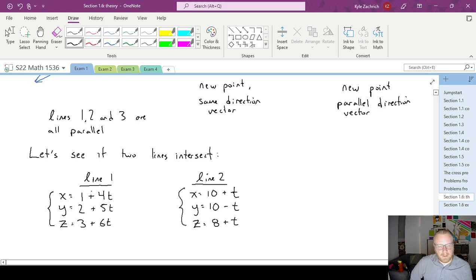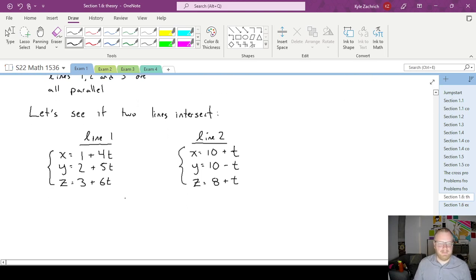Now, one way to think about these two lines, if you think about a system of equations, right? This is a system of 6 equations that you might want to solve. And there is a possible way to do that, right? I'm not saying it's impossible to do that, but an easier way to figure out if two lines intersect in 3D is going to be, let's solve this by finding the distance between those two lines.